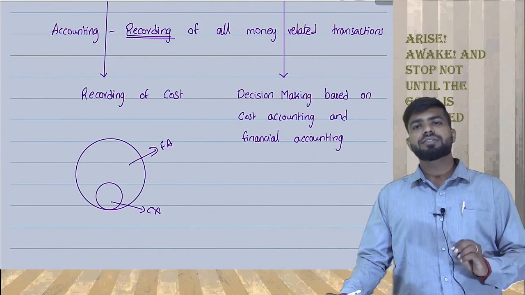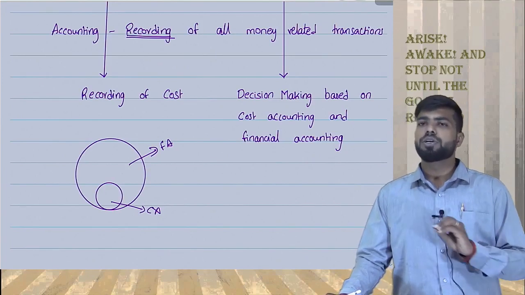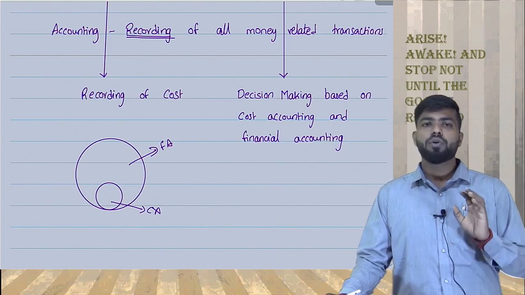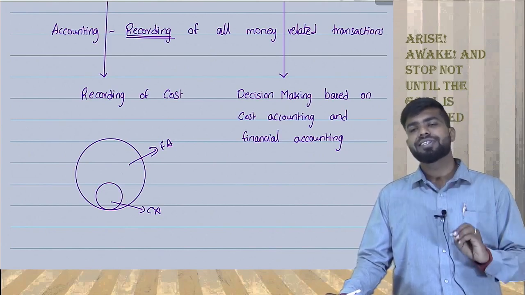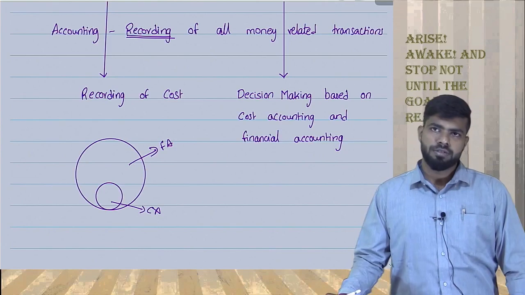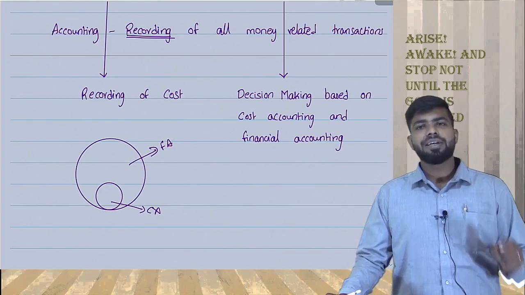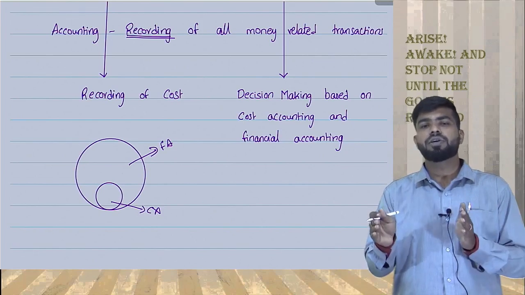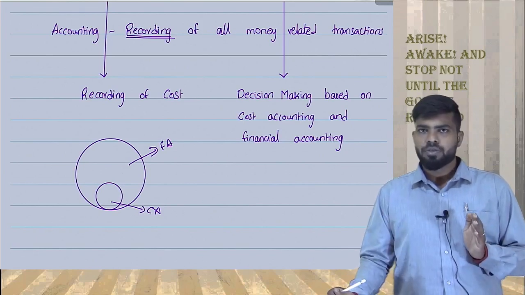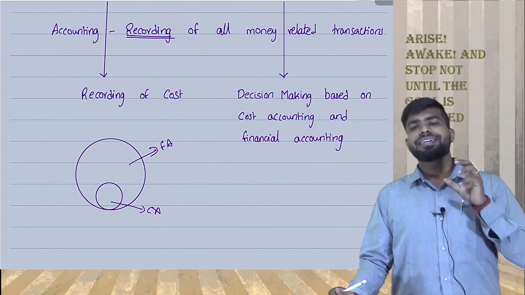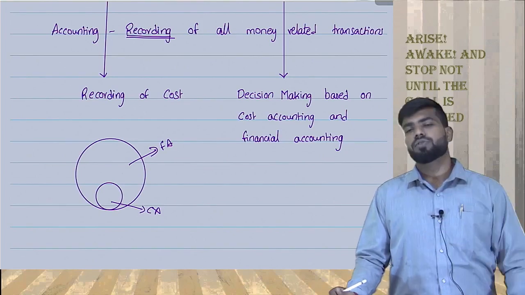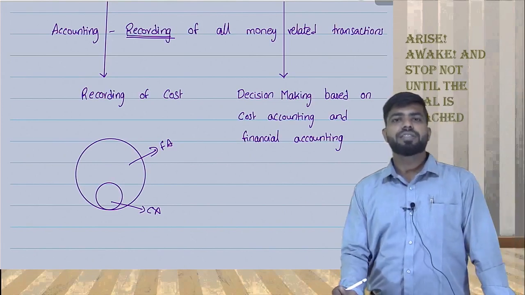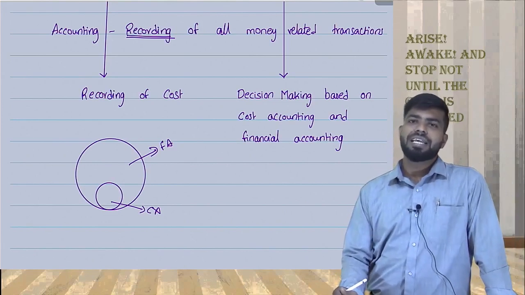Are we going to discuss financial accounting decisions? Absolutely not, because we are studying cost accounting here. So we are going to understand how to make decisions related to cost. Do you understand what I am saying? Here we are studying cost accounting and management accounting parallelly. So we are going to make decisions related to cost accounting. Let me summarize: the subject we are discussing is cost and management accounting.